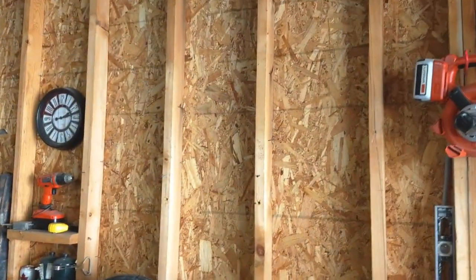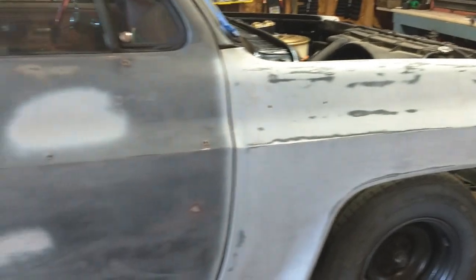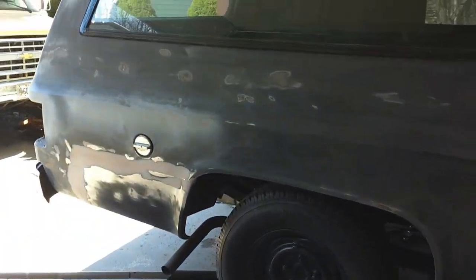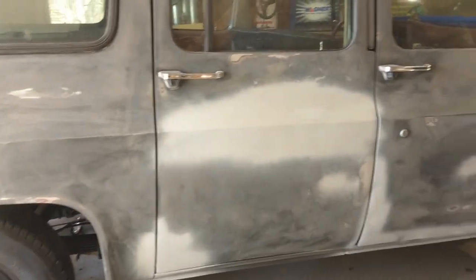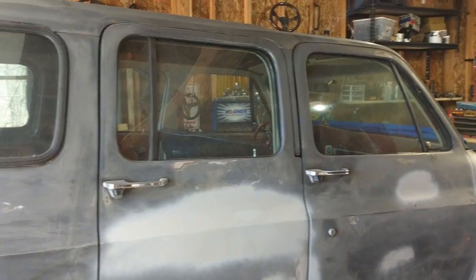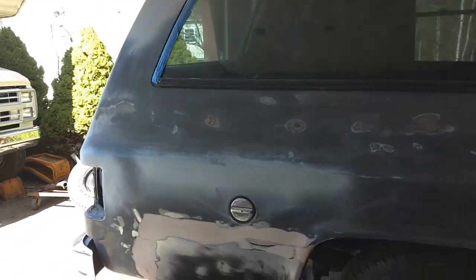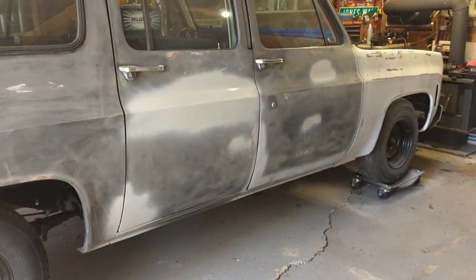More fenders hanging on the wall. They're bolted on. Making some progress on the Suburban, trying to get some motivation. It barely gets warm enough to do body work, so I do a little bit here and there on the warm days.